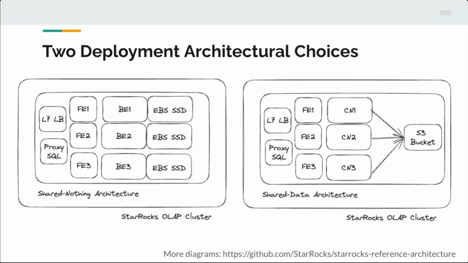Among our customers, we see roughly equal adoption of both. For small environments and developer environments, the shared nothing architecture is much easier to deploy. But as you get bigger and bigger amounts of data, because you're storing the data in an S3 bucket, and as I mentioned at the beginning of the presentation, there's about 90% cost savings by moving off of SSDs to S3, a lot of the big organizations, the petabyte and zettabyte type of organizations, love the shared data architecture.